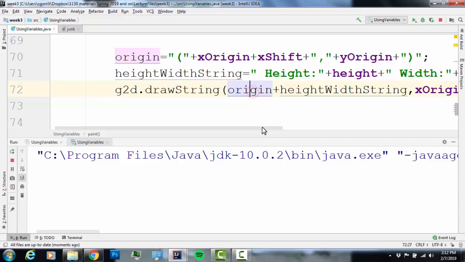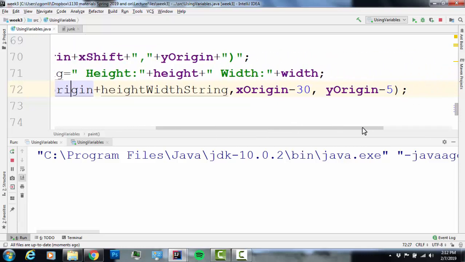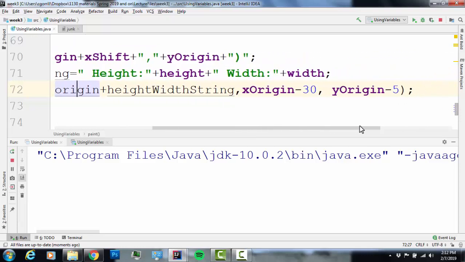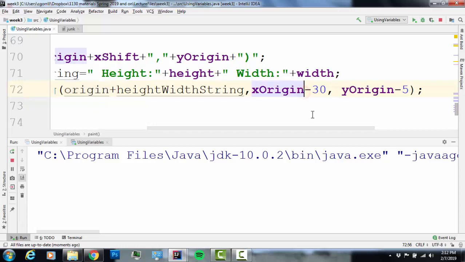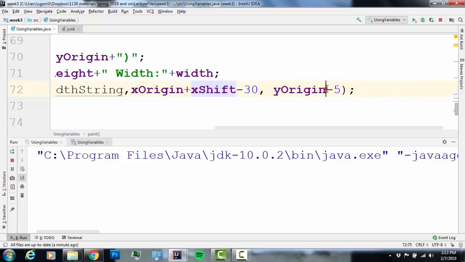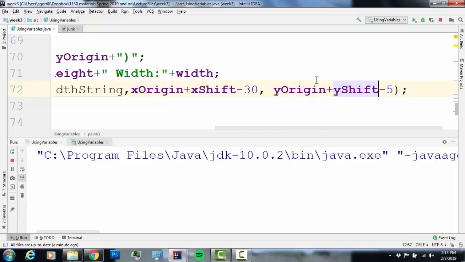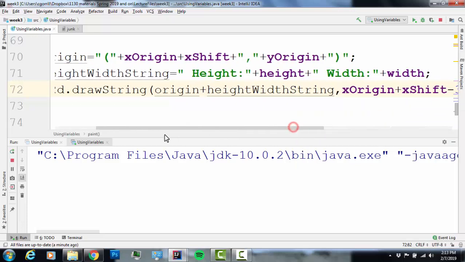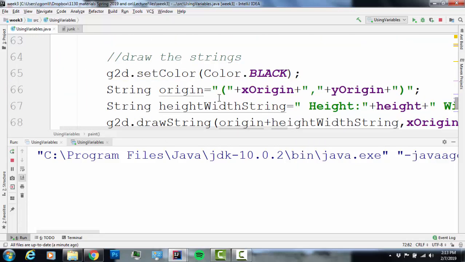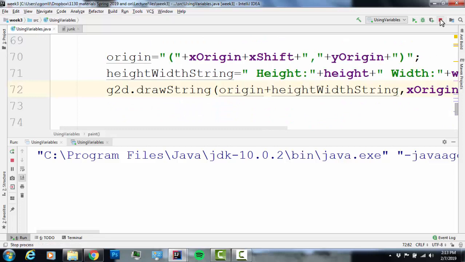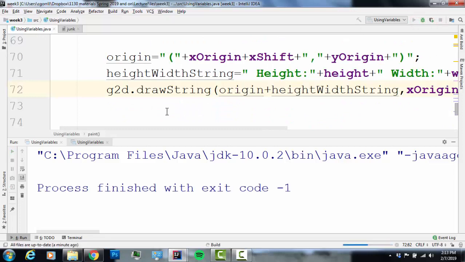We'll go to our drawString, and we know that we want it to draw at x origin plus the x shift, and y origin plus y shift. That's going to shift it down and shift it over. Okay? Now, let's see if that works. Hint, it won't work.